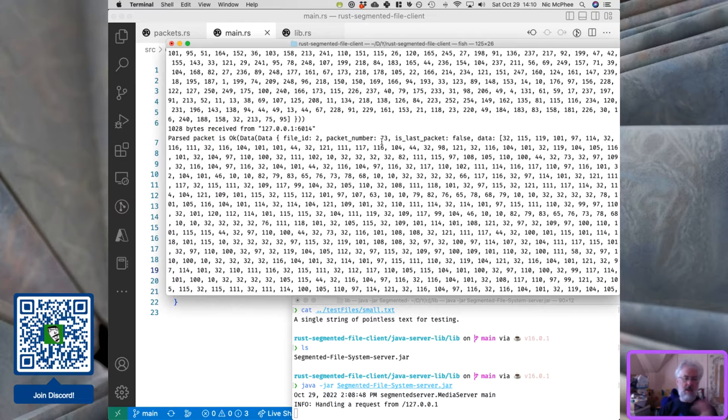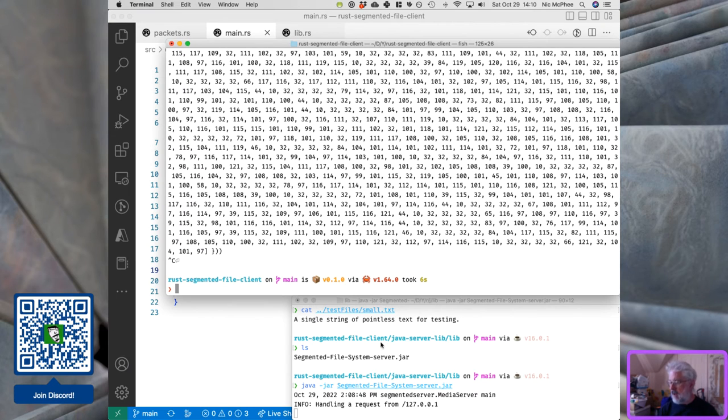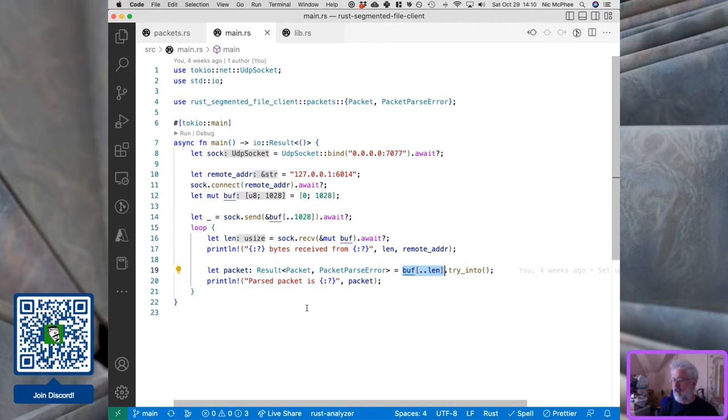So you get them in this completely random order, and then part of the problem, which is what we'll work on today, is collecting the packets, putting them in the right files, getting them in the right order, and then ultimately writing them out to the disk using the name that we had received. So we've got the packets parsed, and notice the server did say, hey, got a request, and I handled that. So I think the infrastructure is all there. The packet parsing, which we did before, is in good shape. And now we just have to do something with these packets beyond just printing them out, which isn't very helpful. So that's what we're going to work on today.